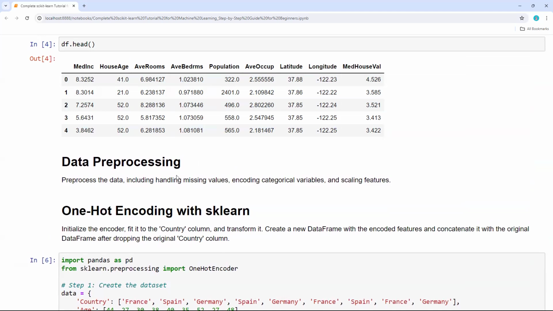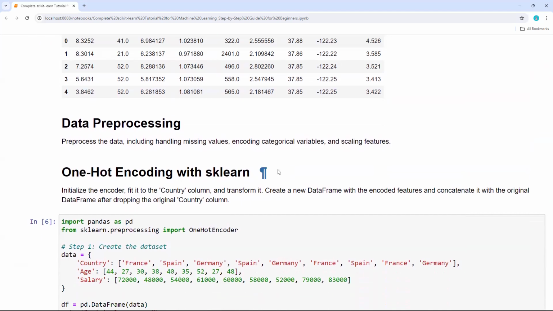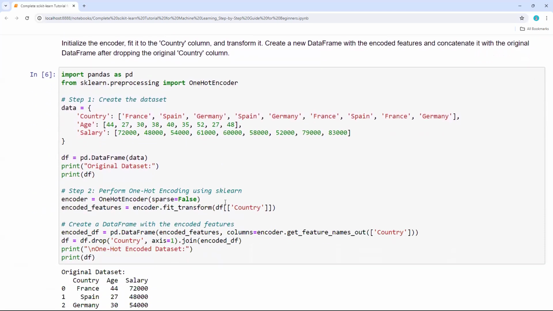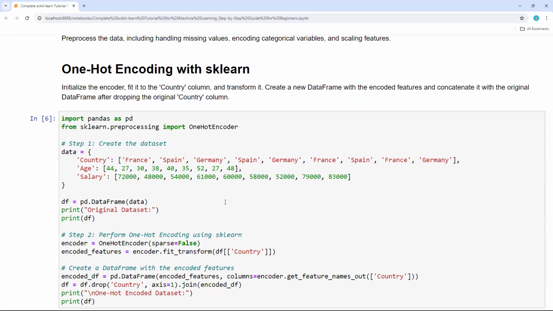here we are going to cover one hot encoding and also standard scaling. What does it exactly mean? One hot encoding with Scikit-Learn is nothing but converting the categorical variables into numerical ones. If I have three or four categories, they will be converted into the respective numbers 0, 1, 2, or 1, 2, 3. They will be converted into numeric digits so that the machine can learn from them, because we cannot directly feed the data as it is.